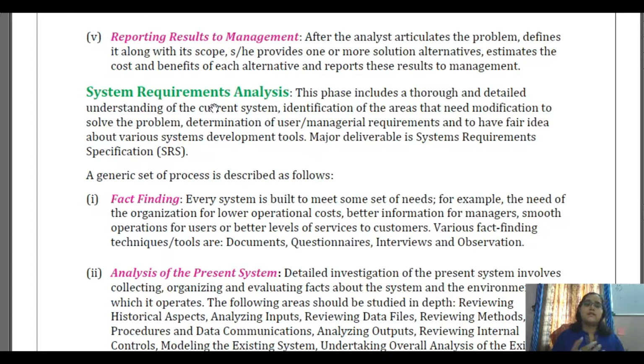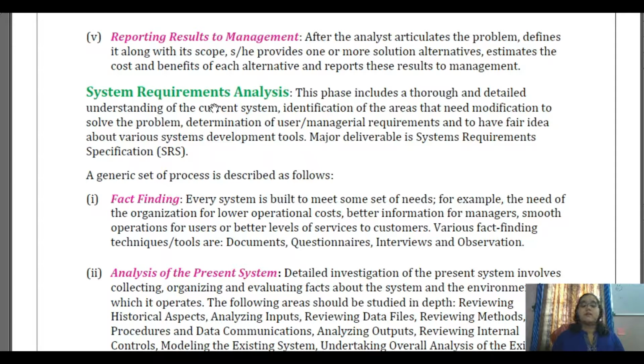Then questionnaire means he may develop a set of questions which require answers from the people, so that he can develop the system. He will prepare a questionnaire and then distribute it to the managers or to the users to fill in and give back in a proper time frame. Depending upon the responses, he can analyze and come to an understanding. Then he may conduct interviews with the managers, the top level people or the operational level people who are using the system to know what the problem is and what they actually want.